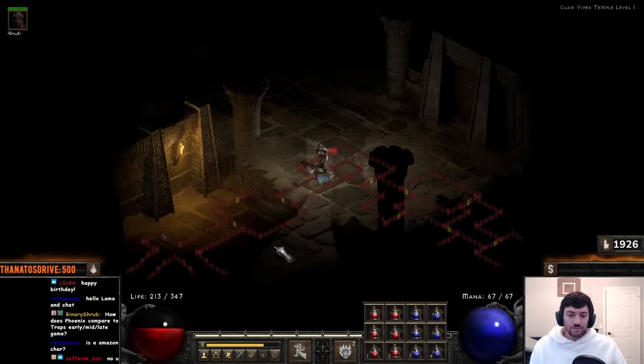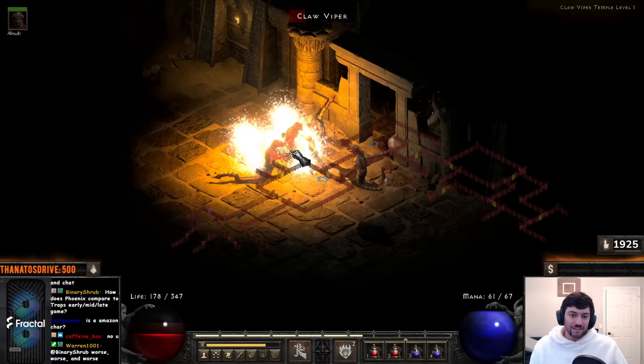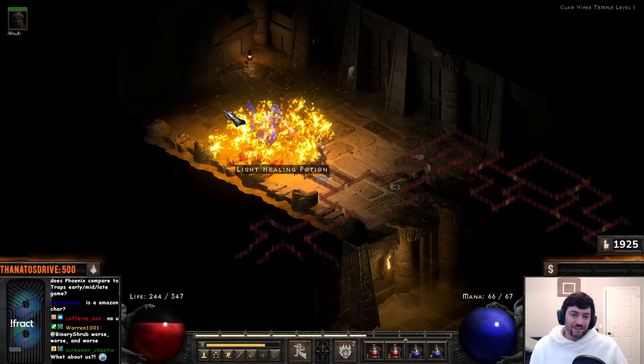How's Phoenix compared to traps? I mean, traps are better. Traps are one of the best early game start skills. But I'm running around on Players 8 right now, having no problem whatsoever.